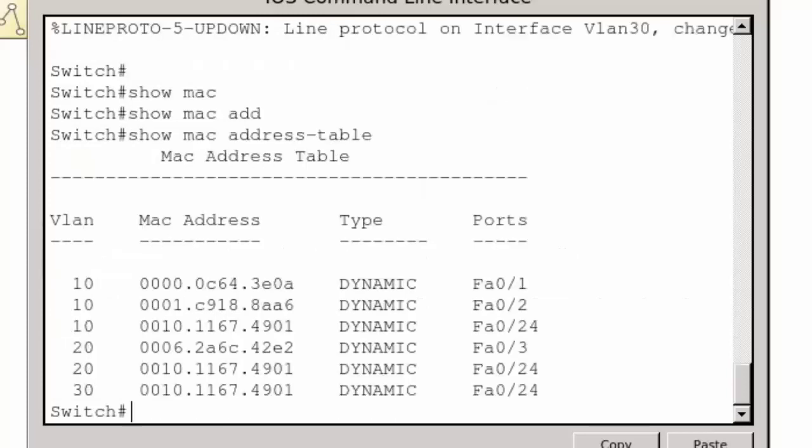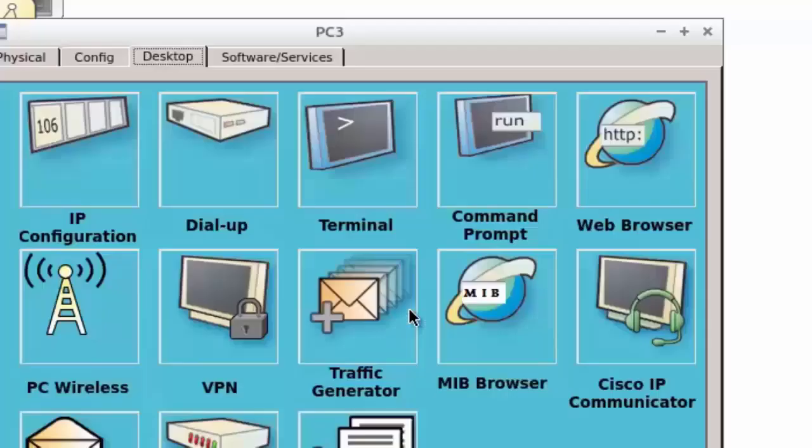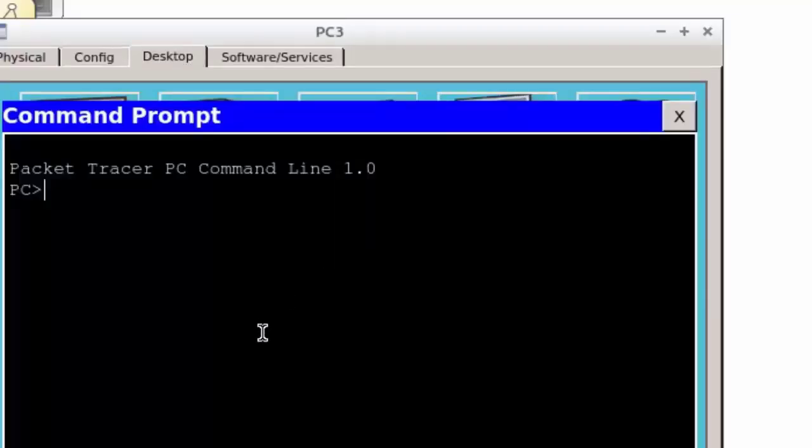So show mac address-table, we can see all the devices, or nearly all the devices. The PC connected to FastEthernet 0/4 isn't in the MAC address table. The reason is no frames have left the PC or been sent to the PC. So just to demonstrate, I'll issue a ping from the final PC.